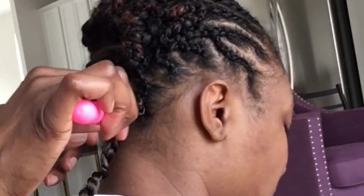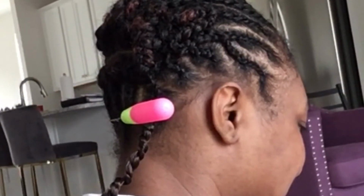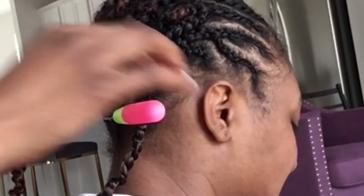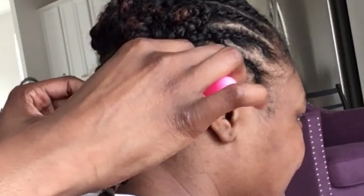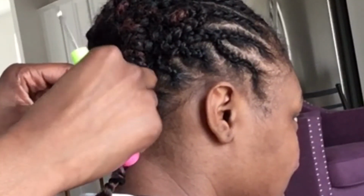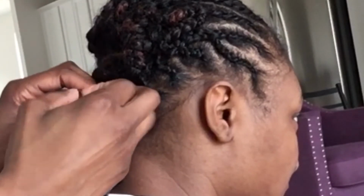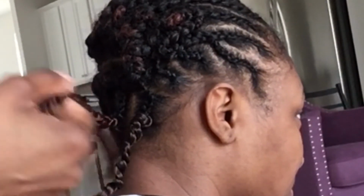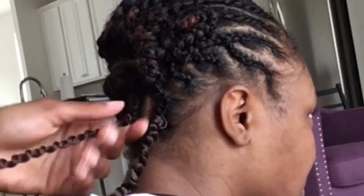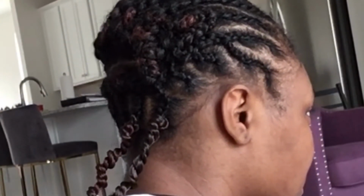A tip for someone is to start in that back section where you want the individual look. Don't go all the way up the back because the back does not need to have as much hair as you really think that it does. Go up those individual sections, then start working your way up the sides and then come back to the back because the back will cover regardless. You want to be more focused on how your front looks than anything.